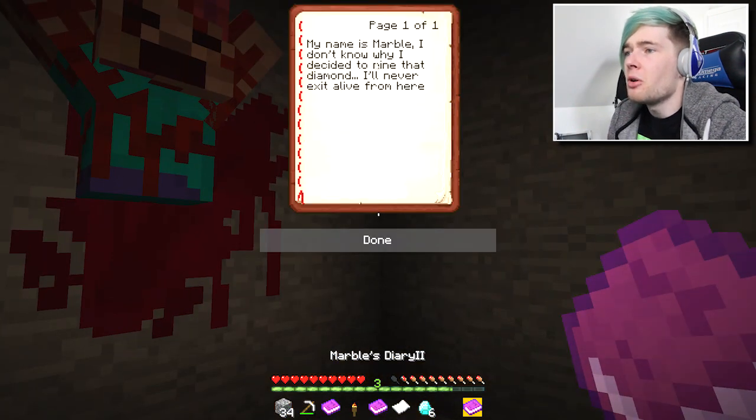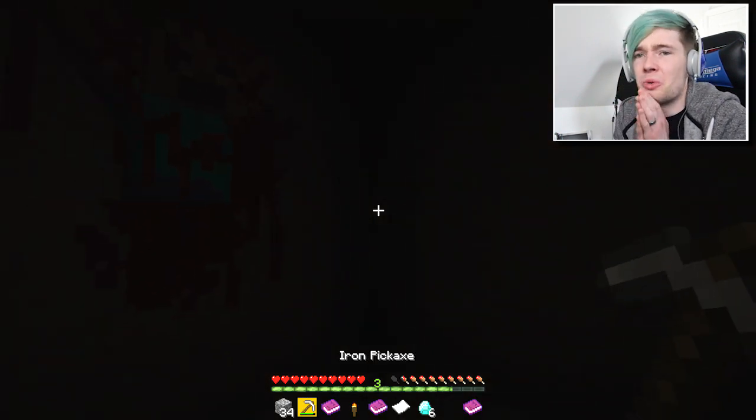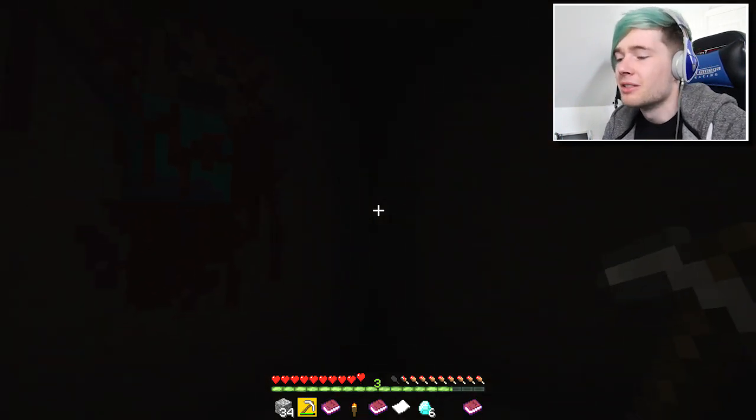My name is Marble. I don't know why I decided to mine that diamond. I'll never exit alive from here. Oh, geez. I've been too greedy. I knew I shouldn't have mined the diamonds.